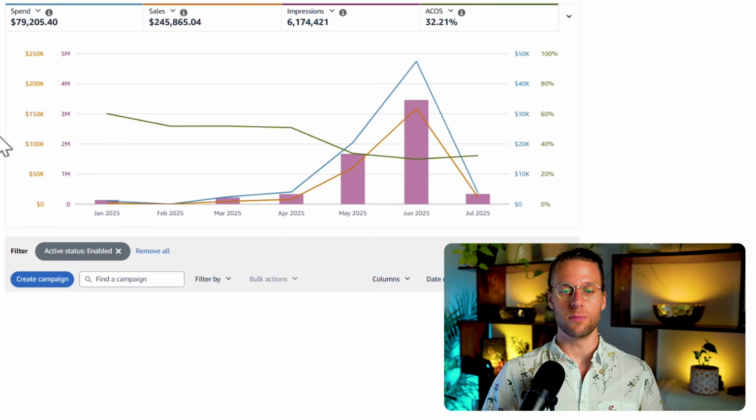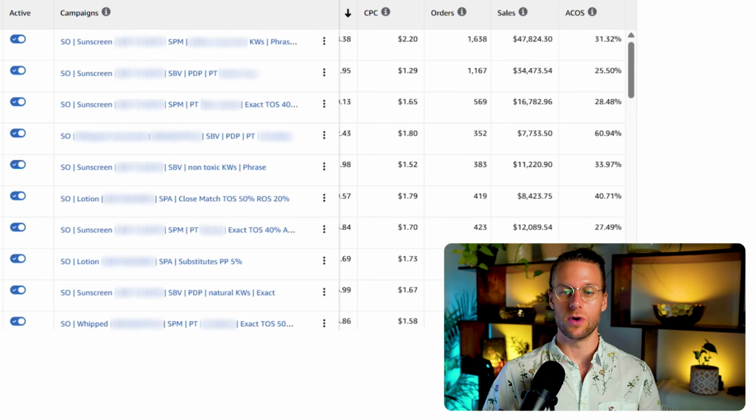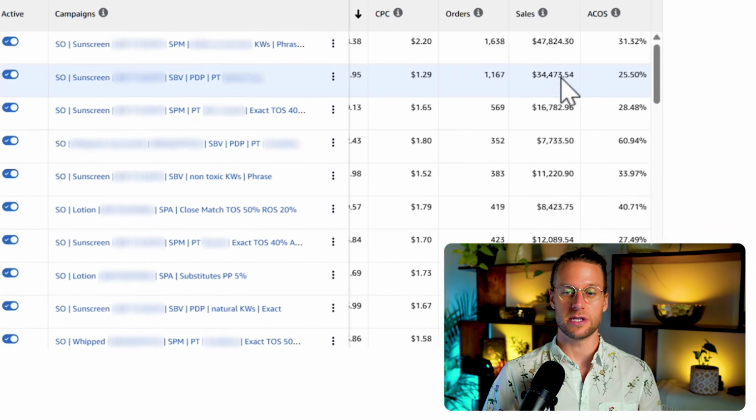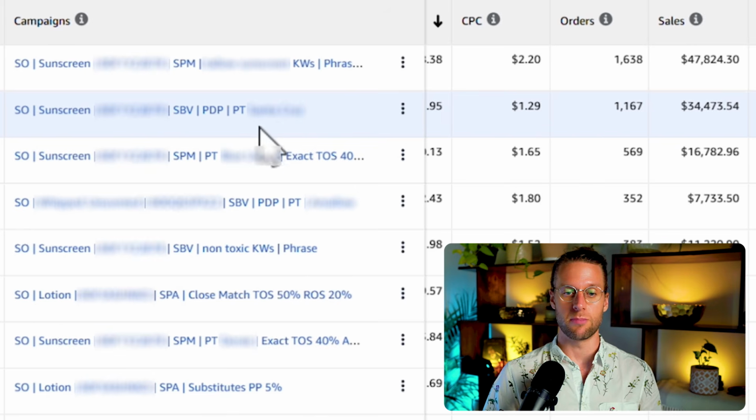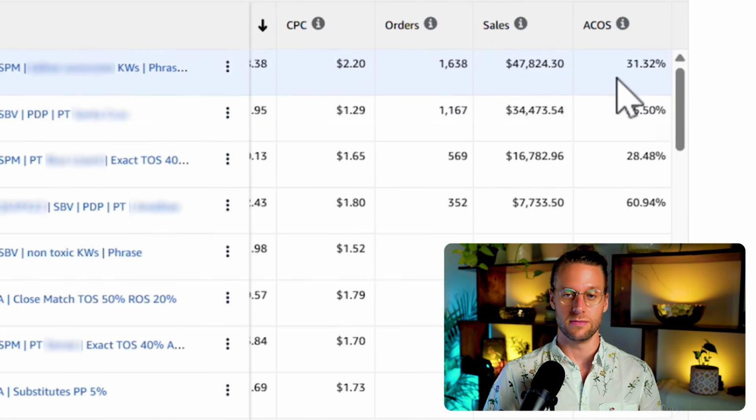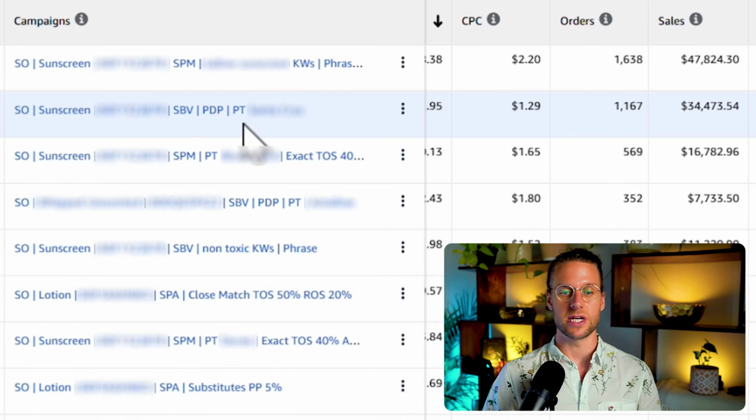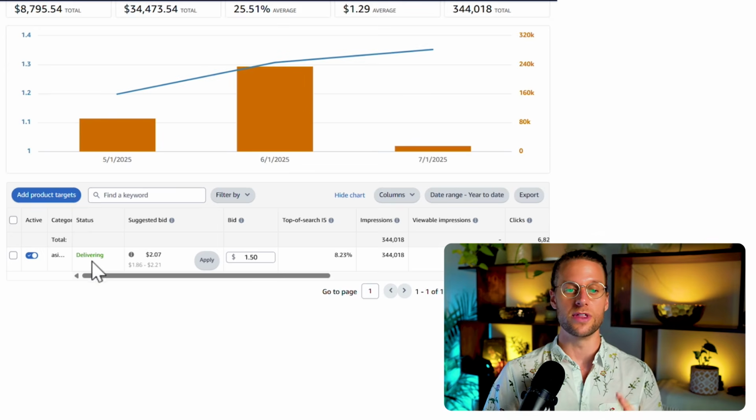Let's take a look at one of our beauty brands. This brand's been growing exponentially over the past couple months, and product targeting is one of the main campaign types that's working really well for us. You can see the second best performing campaign here is a product targeting ad, and it's beating, if measured by ACoS, the first best performing campaign. And this particular campaign is a product targeting campaign in sponsored brands with a video.